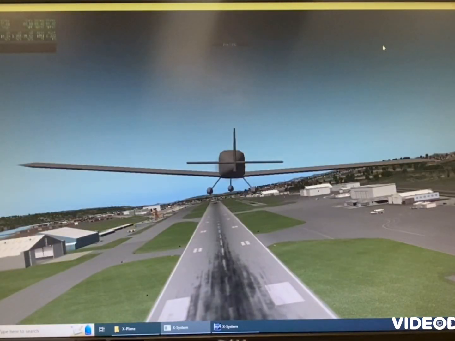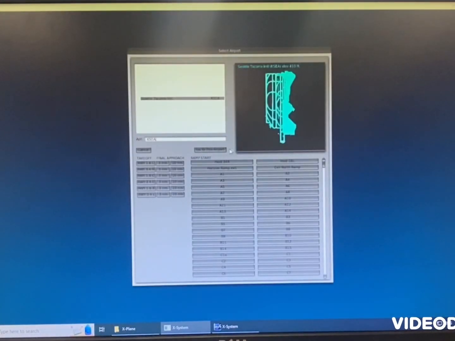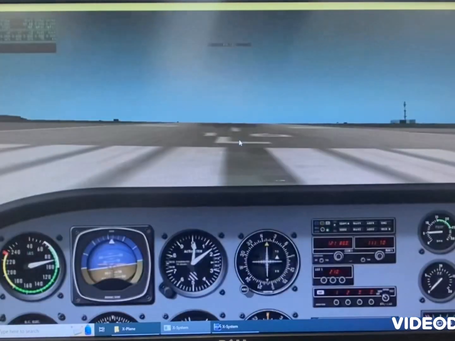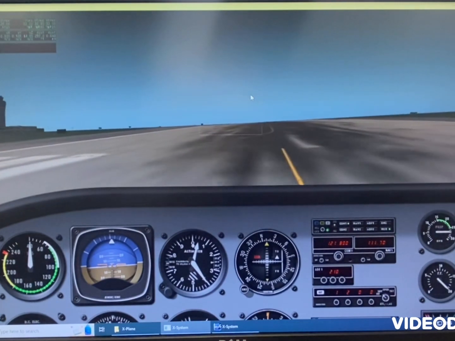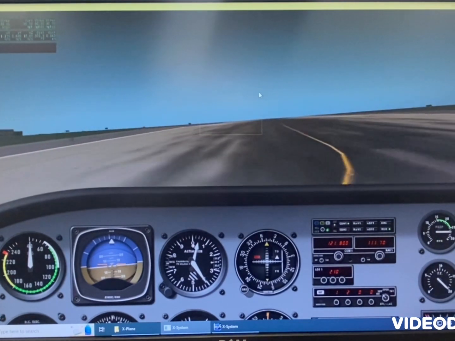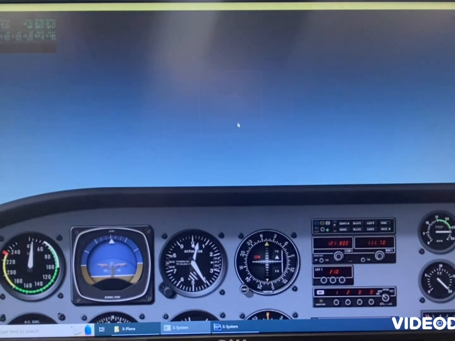And we will be taking off and trying to maintain a steady flight. We are going to be doing this 3 times for the 3 different planes, and we're going to be trying to fly as consistent as possible. So now we've taken off.